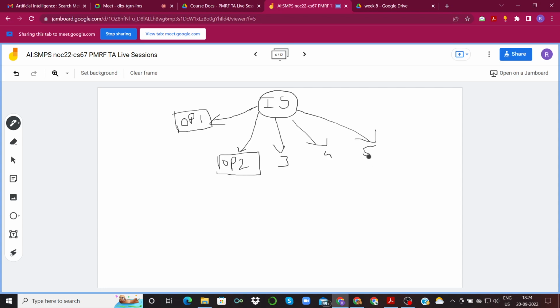Suppose you are considering 5 operators as candidates, then for each of these, again you'll have some changes in the state because of positive and negative effects, and then again you'll consider a number of actions that you could take from here on. Okay, so you'll continue doing that. So this is basically forward state space planning, and the issue with this kind of planning algorithm is that it has a very high branching factor.